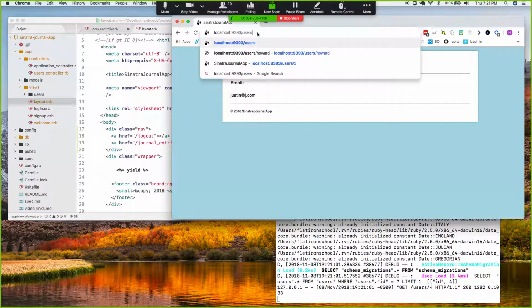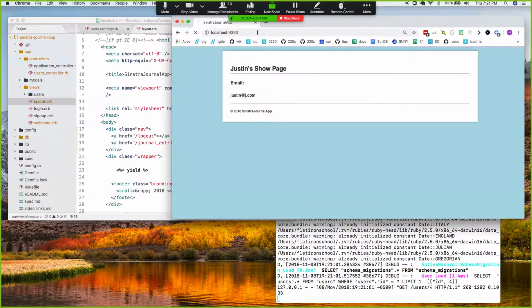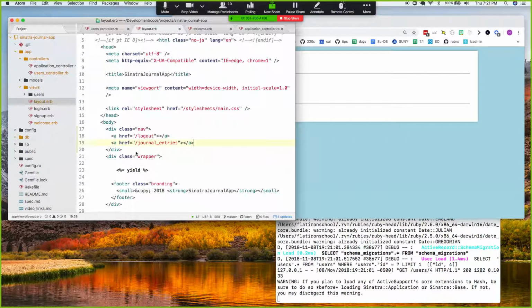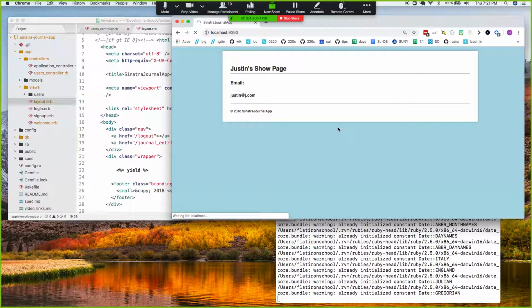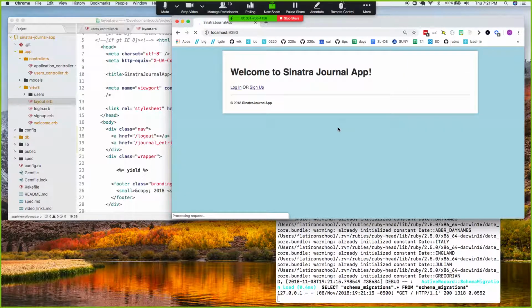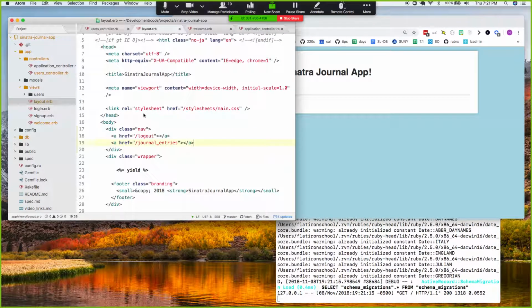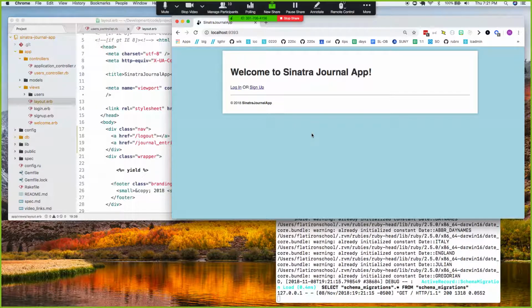So if I go back to my users page, oh, all right, so here's another problem I'm having. Just by playing around, I've already signed in. I shouldn't really be able to see this welcome page if I'm already signed in. How could I adjust that so that doesn't happen? Any thoughts?